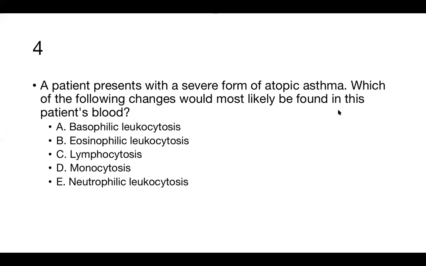So this is a very easy clue for you. This is a case of atopic asthma. This is an allergic disease, and in any type of allergic disease, eosinophilic leukocytosis is seen in the peripheral blood. But this is very easy. We don't usually give this type of easy thing, but I am keeping this type of clinical picture to teach you a little bit more, though most of the students know this already.